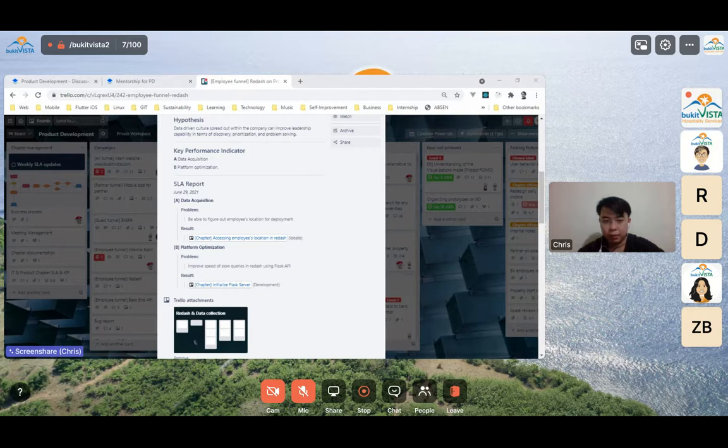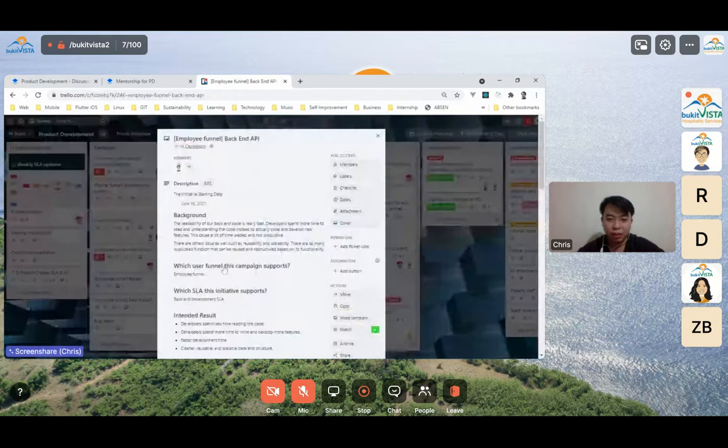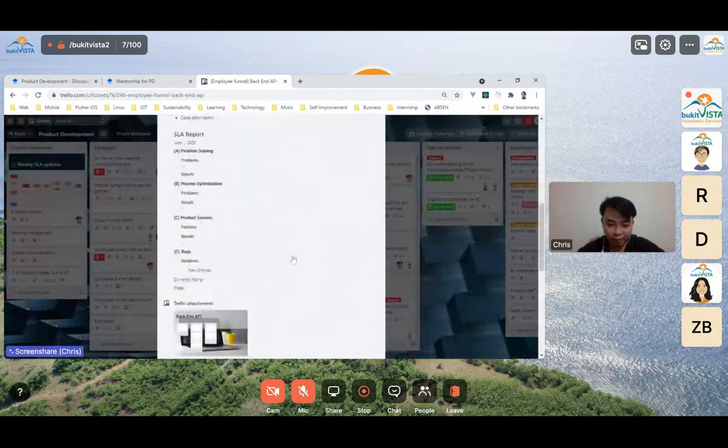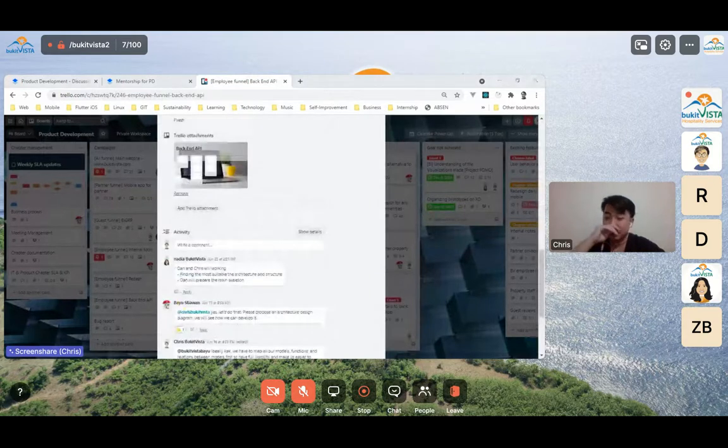Okay. Is there any more, guys? If not, then let's continue. I think this is the last one. So for backend API, I'm still not updated this week. Basically, we had a lot of discussion yesterday with Zay and Dan as well, if I'm not mistaken. Yeah, is it correct? Yes, it's correct. Yes, code review, right?